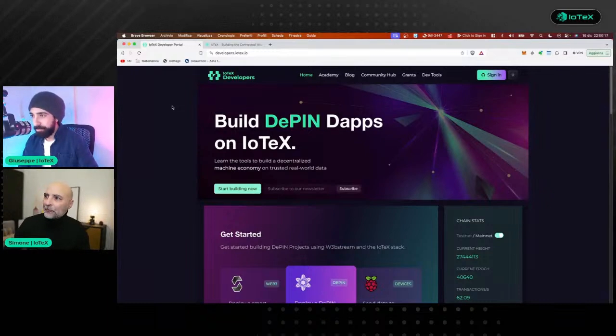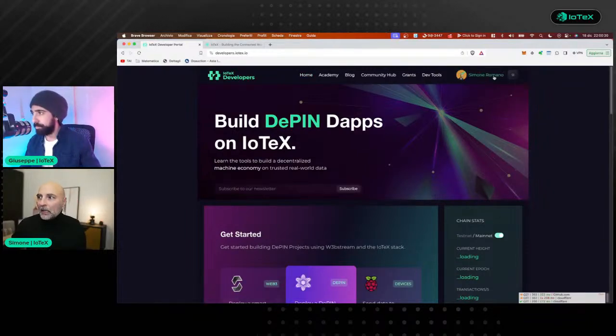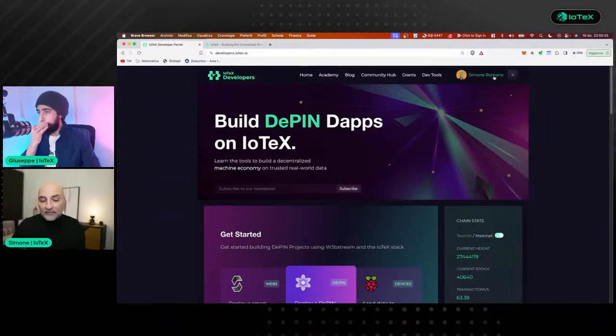Okay. Not sure if we highlighted once more how to log in to the IoTeX developers portal. You can sign in using your GitHub account. I'm mentioning this because you will need some test tokens. The Webstream node is at some point computing a proof and writing it to the blockchain, to the DApp contract that needs to verify the proof and trigger the token economy. So this operation, of course, needs a funded wallet on the destination chain.